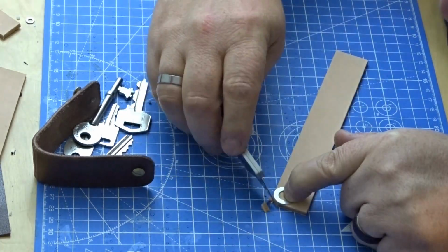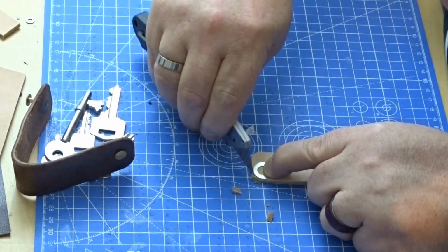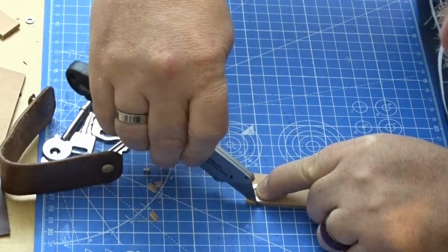The next step is using a coin or a washer, as I'm using here. You just want to carefully round off all of the corners.